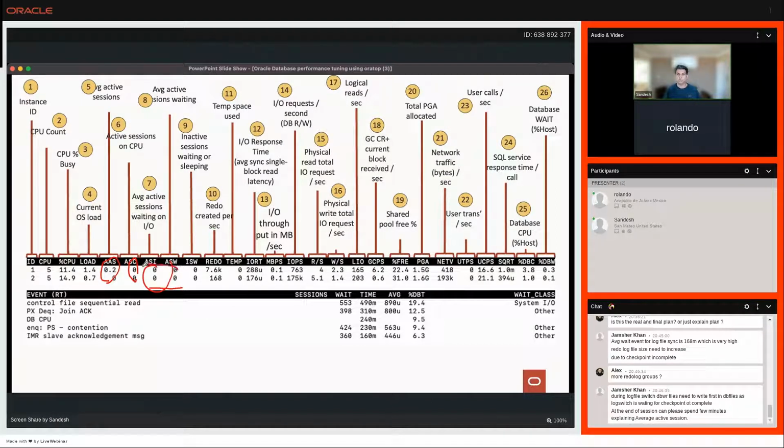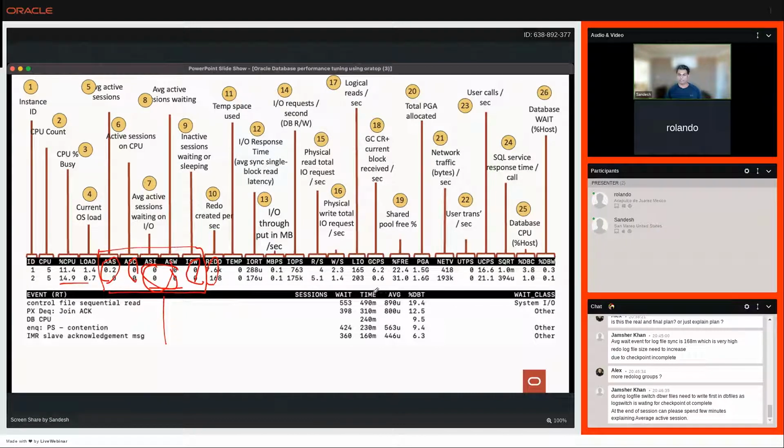And if these numbers are high, then you have a lot of blockage in your system. You don't even have to do, select blocking session from V$SESSION_WAIT where session ID equals this. You don't have to run any of that. This gives you a database level view of ASH by showing how many sessions I have, how many of them are running on the CPU, how many are waiting on IO, how many are just waiting, how many are inactive. Like, can I kick some users out of the database by just killing them? That's why this section for me is very important to get a perspective of what the workload inside the database is like without actually having to look at anything else. I would start with this, and then I'd go to load, I'd look at CPU, I'd look at wait events, I can look at redo generation.